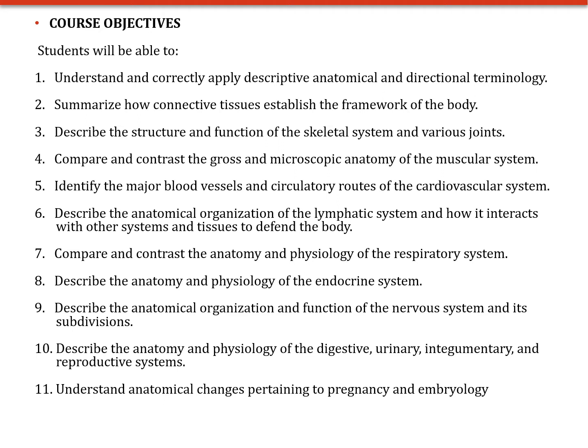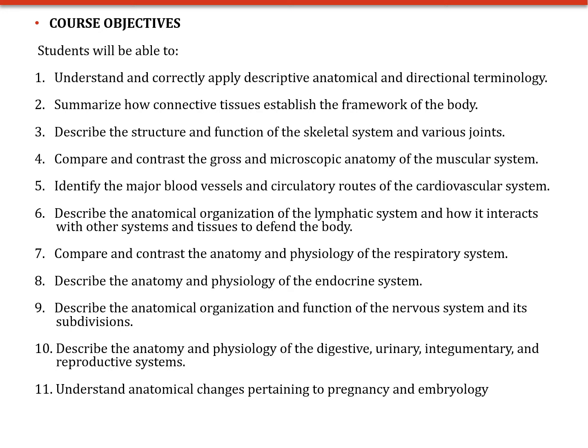You will be able to identify major blood vessels and circulatory routes of the cardiovascular system. You will be able to describe the anatomical organization of the lymphatic system and how it interacts with other systems of the body to defend it. You will be able to compare and contrast anatomy and physiology of the respiratory system. There's that word physiology. So again, this is not a physiology class, but we will delve a little into physio for some of the systems.